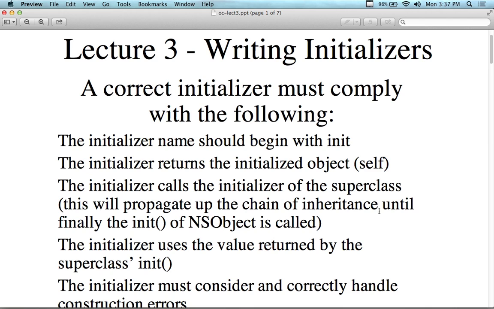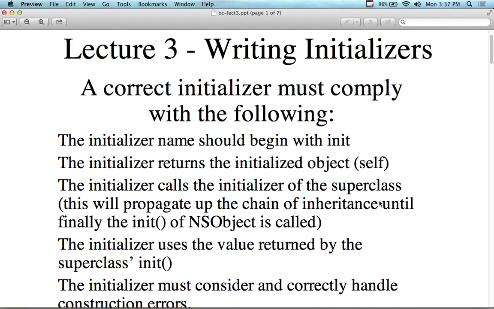The initializer, as I mentioned before, has the name initializer. So the initializer name should begin with init. It returns the initialized object, or self. So that's what init with first name, init with last name and first name, init with, and so on is, which is how people normally are starting to label things.